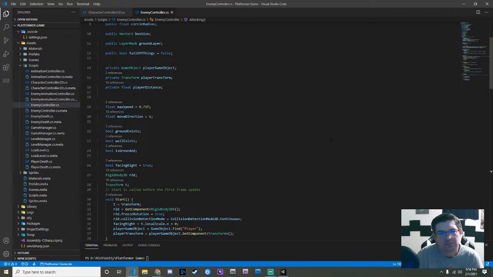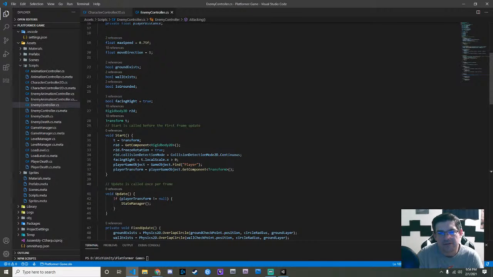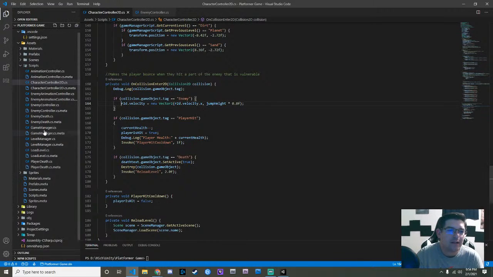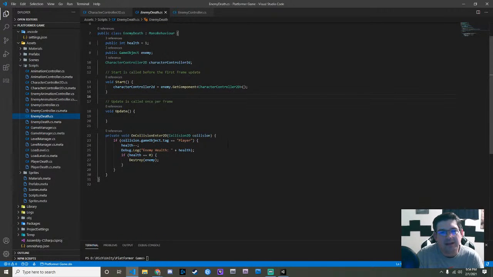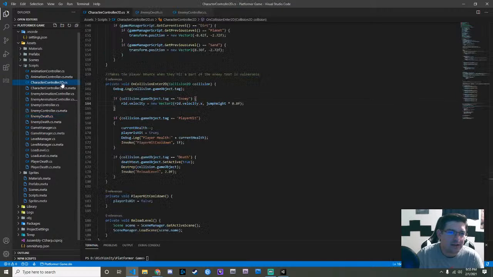It's just moving the, yeah. Okay, so that means that player enemy death? Yeah, right here. So if it collides with something and the thing it collides with is the player, then it, okay. Well, we have to rethink this whole thing, people.